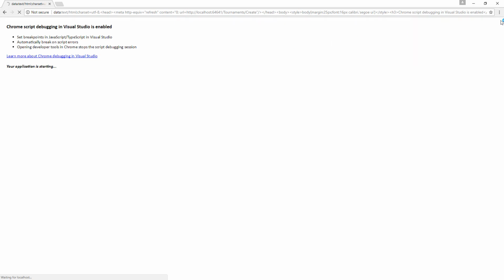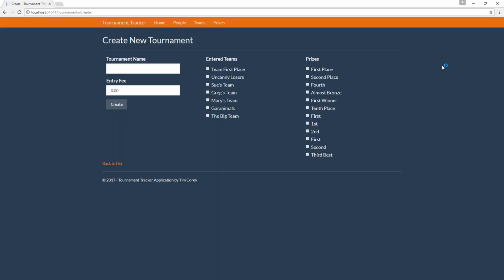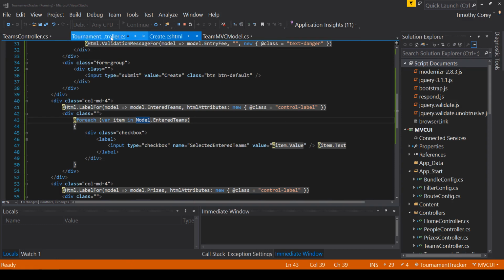And yes, Chrome didn't shut down properly. That warns me every time when I close the application from the C# side instead of the Chrome side. So that's a little weird, but it's okay. So now I have my teams, and I have my prizes, and I have my tournament name. So it's very easy to create a new tournament. Now, we don't actually have this wired up yet, but in theory, first of all, the validation should work. And now we should at least get to, let's move it aside.